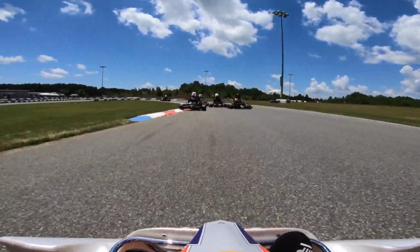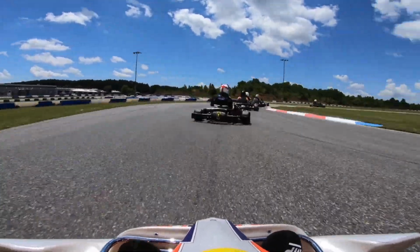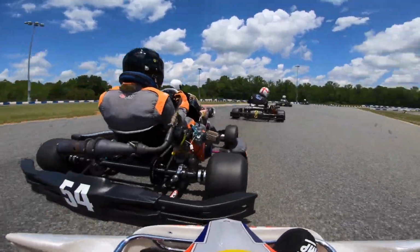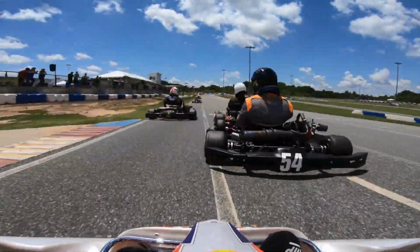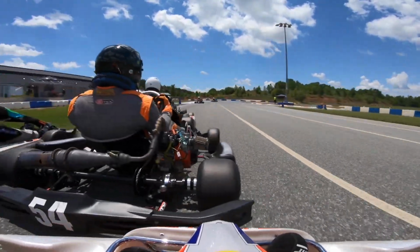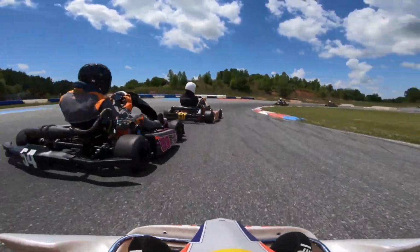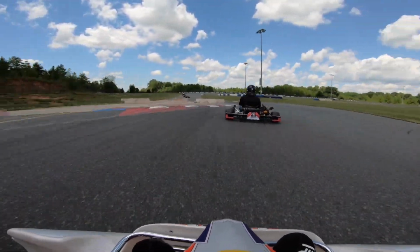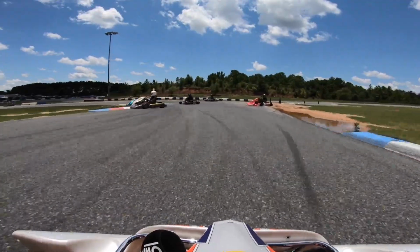And as we come out of 8, later on in that lap, they are 4 wide, and in 9 they're still going to be 3 and 4 wide as everyone's battling for position through that turn. And what do you know, I managed to make one up right there. Back on the main straight, I'm going to tuck in here behind the 54 kart as we head into 1 and pick up a position again, which feels good, only to immediately give it up to this guy who just blows right by me.